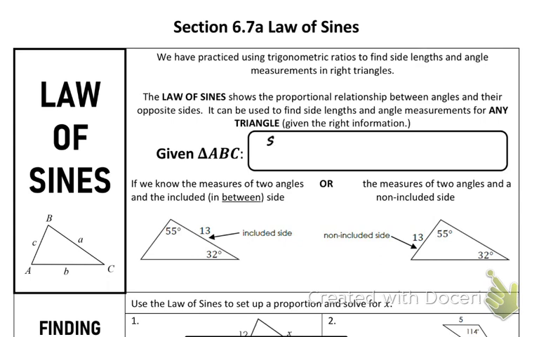I can set a proportion where we can say sine of angle A. Now remember, when I say sine, it's always an angle that goes in after it. So it's sine of angle A over side A, or that side that's directly across from it. So if you look at A corresponds to that side that's directly across from it. So you can still remember across. All right, sine of A over A is going to equal sine of B over side B, which would equal sine of C over side C.